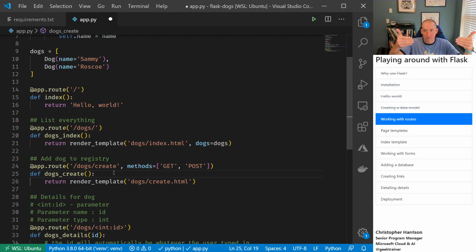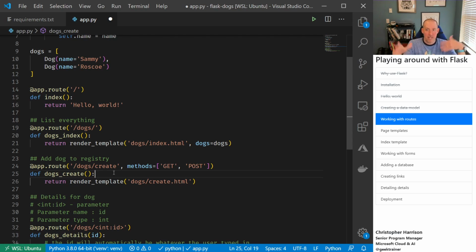I fill it out, and then I hit submit, and that sends the filled out form back to the server. The way that's sent back to the server is via post. So get basically means, hey, the user wants the form. Post basically means that the user has sent back the filled out form.